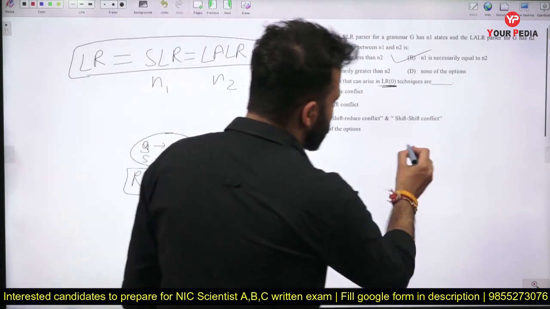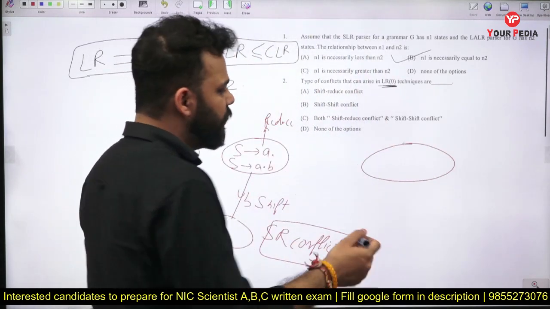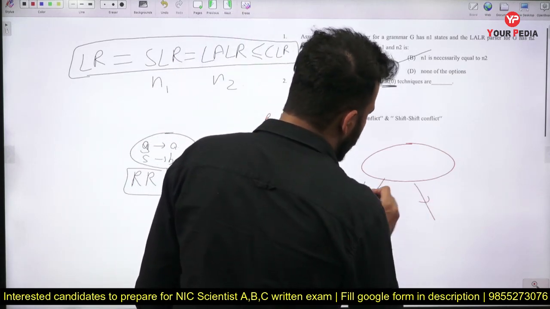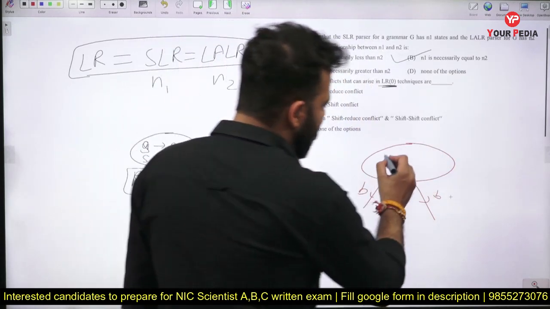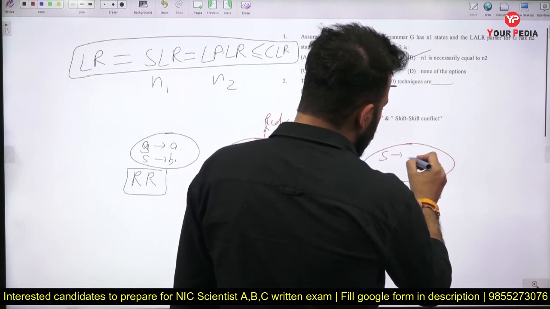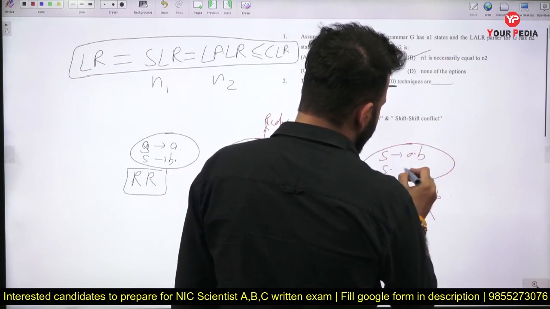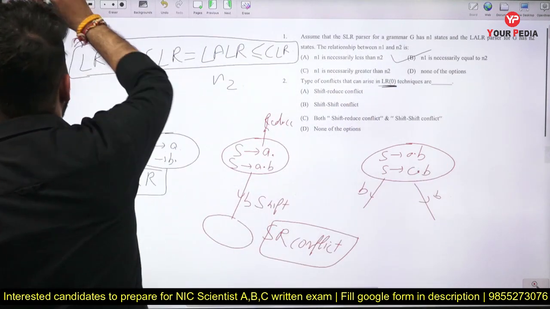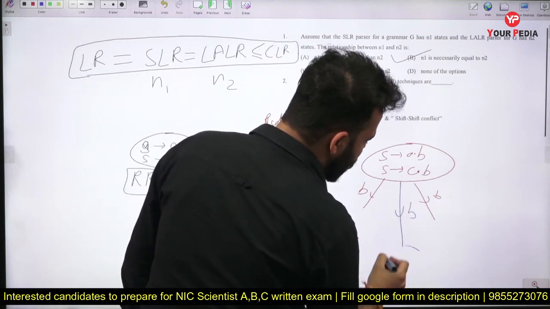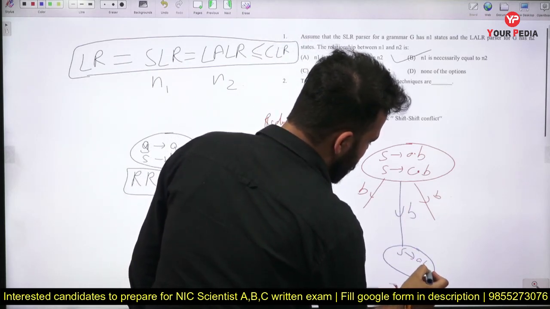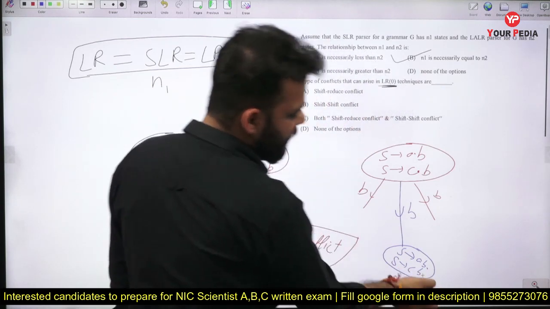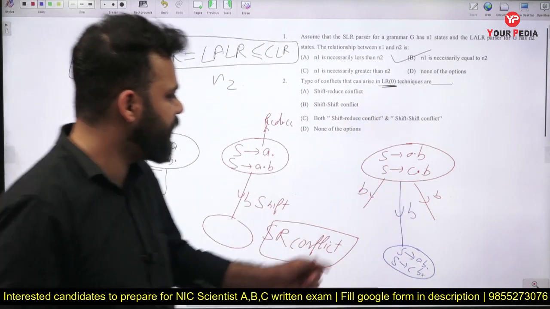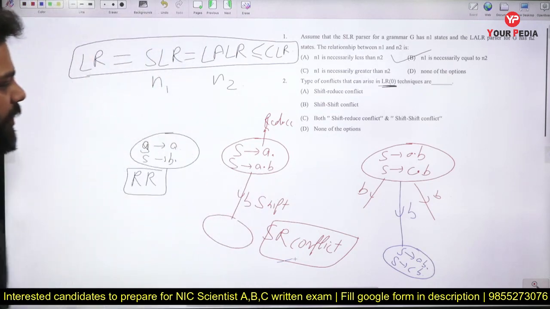because shift conflict will only occur when you go to two different states for the same element, but it will not occur because let's say that you have two items, S to A dot B and S to C dot B. So when you take a B shift move, these will go to the same state, S to AB dot and S to CB dot. There they can have some reduce conflict, but they will not go to different states because the entry symbol is the same for them. So there is no possibility for shift conflict.